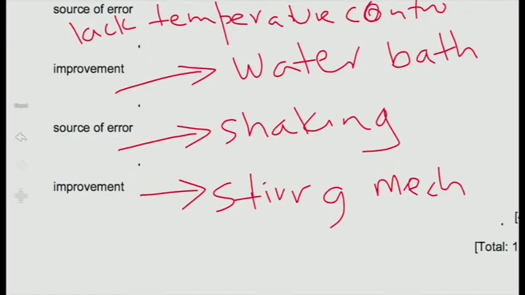Other sources of error, the timing. We're not being told that the students were having a stop clock for timing the 2 minutes. So that also should be provided and should be well done for such comparison purposes between trial 1, trial 2, trial 3, and also between the W1 test tube and the W2 test tube. So these are the errors, and there are many other errors out there which may be rectified in this regard.